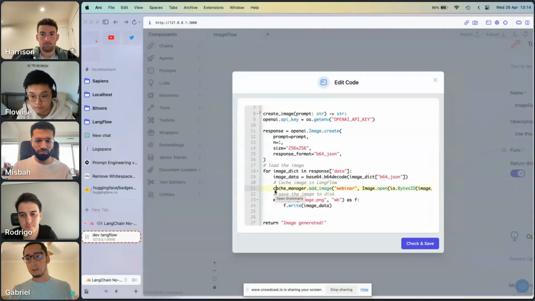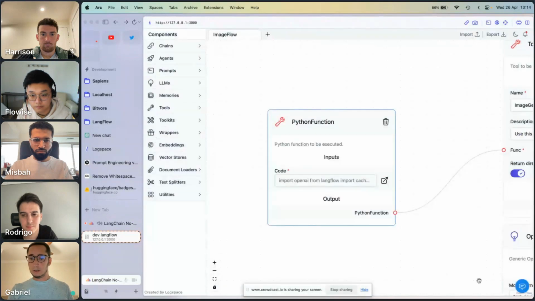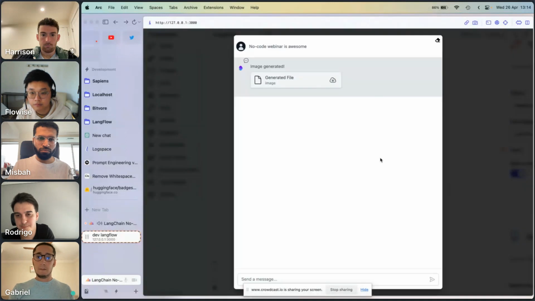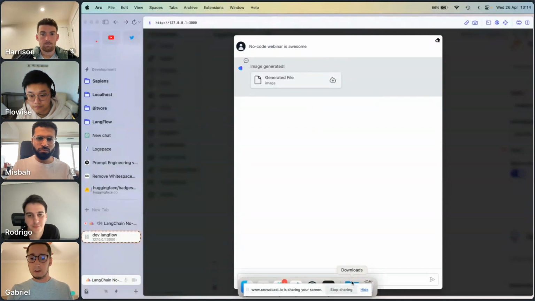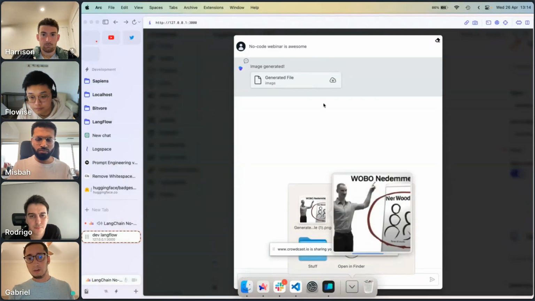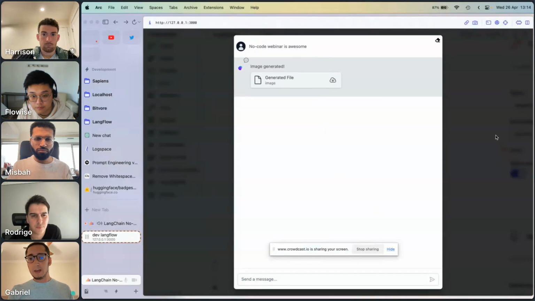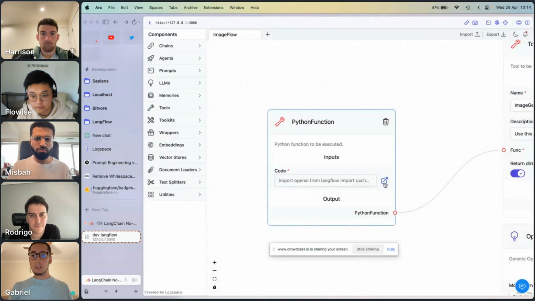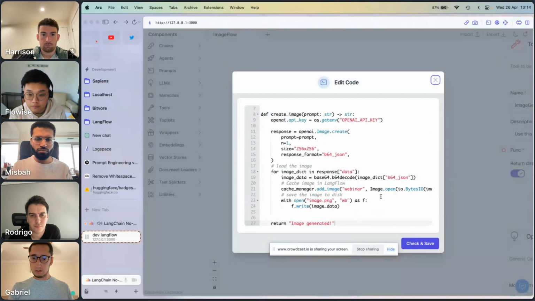We can use it in another tool, or as we'll show here, the reason we developed this cache manager was to allow us to show the image in the chat, right? So if I asked something like this, I'd get the generated image here, and the image can be seen here. This is using the API from OpenAI, DALL-E. So it's a very simple image.